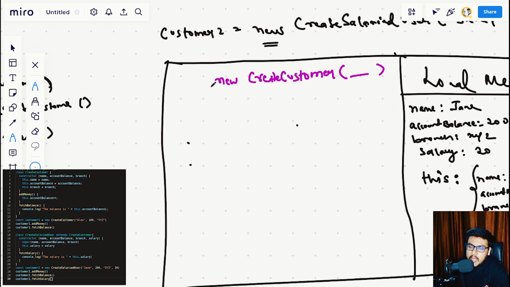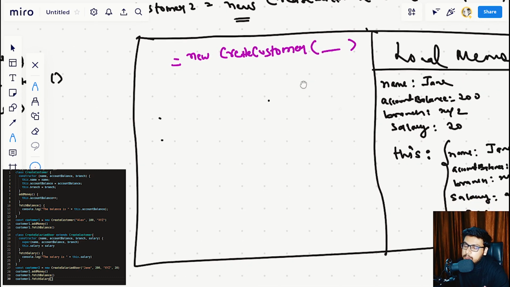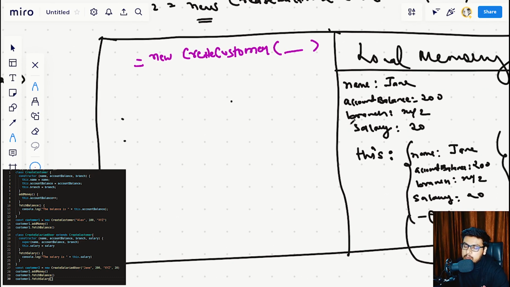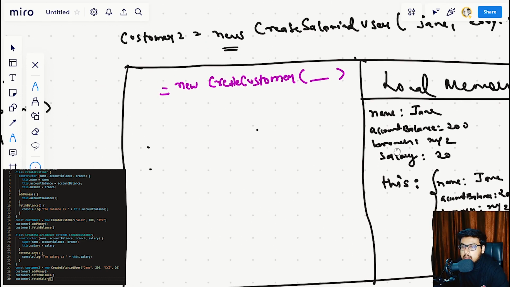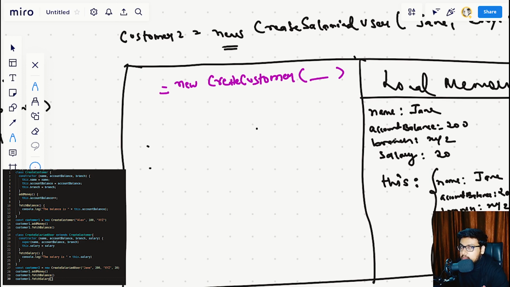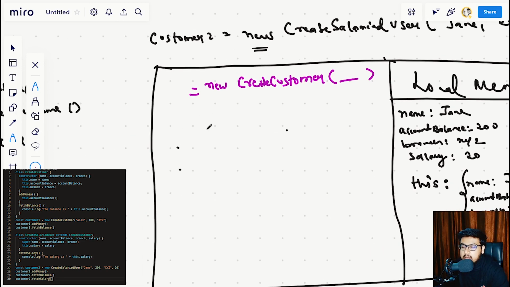The only thing which differs from the previous approach, if you remember, is that we had a ripple effect: whenever this keyword in this execution was changed, a similar effect happened in the this keyword present outside of that execution context. But this isn't the case with the class keyword and the extends and super, because that's the way JavaScript was implemented by its developers.